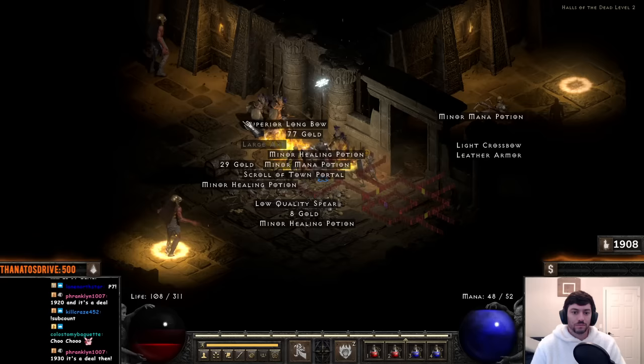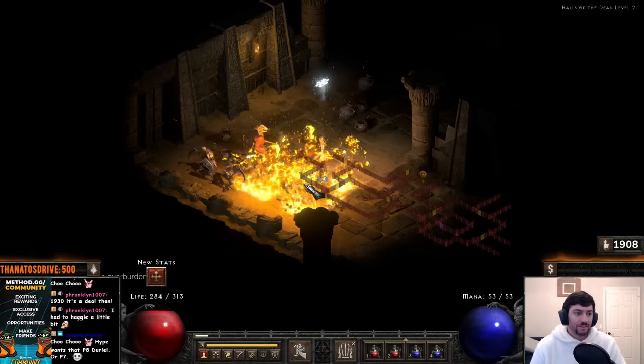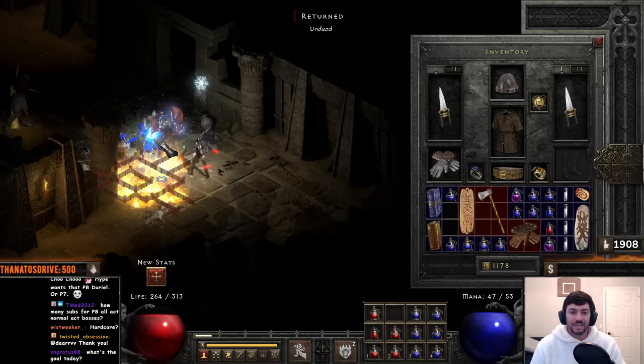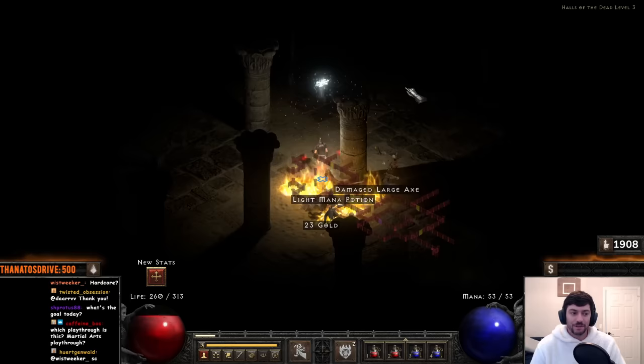And again, we'll bump up Fist of Fire. How many subs for P8? All act normal bosses at 2K. Goal today, we'll get through normal here. See if we want to maybe do Nightmare as well. See how it goes.